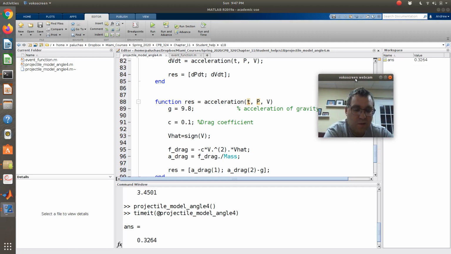There might be some slight numerical inaccuracies, but typically, for all intents and purposes, it's good enough. If you ever need ODE events to achieve a more accurate result, have a look at the documentation, and you could also change the settings of ODE 45 to achieve more precision. But for the purpose of this problem, there you go.